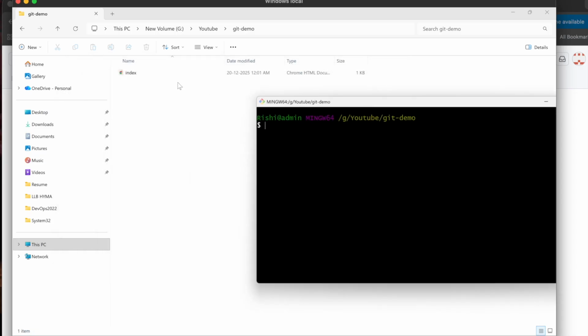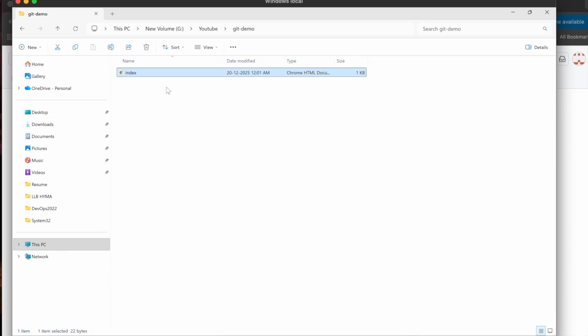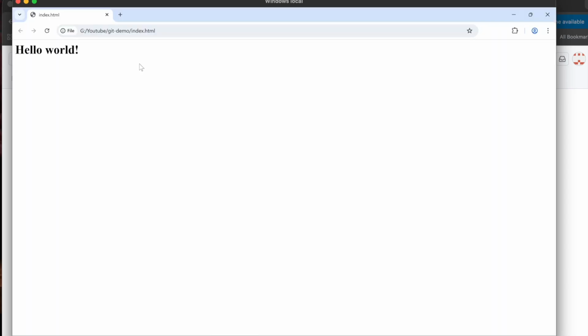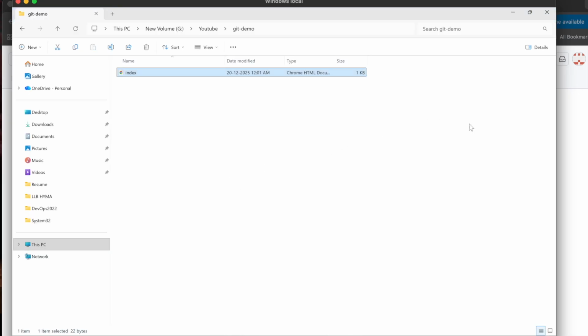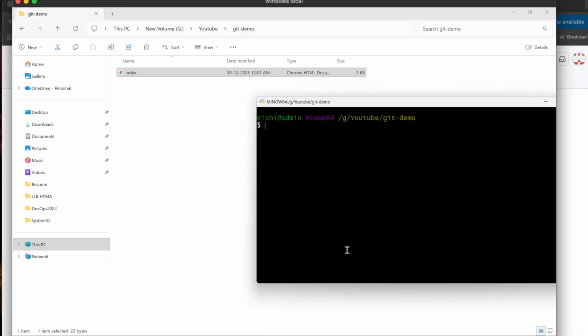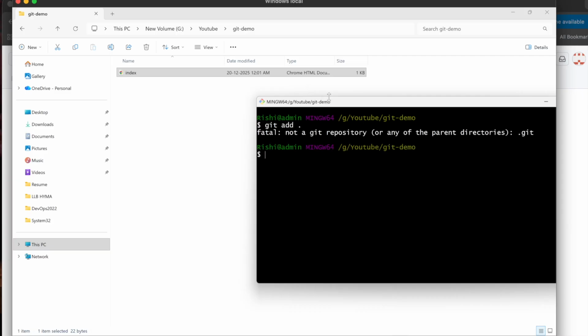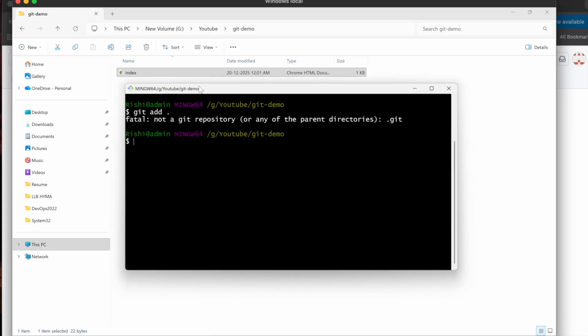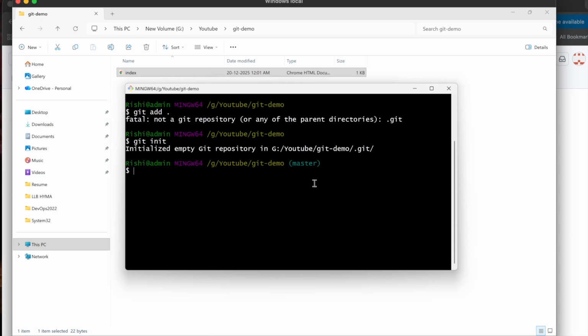So I've created this file. If you click on it, you can see hello world. So I'm just going to follow this basic workflow. First we need to do git init, and then you can see the branch.